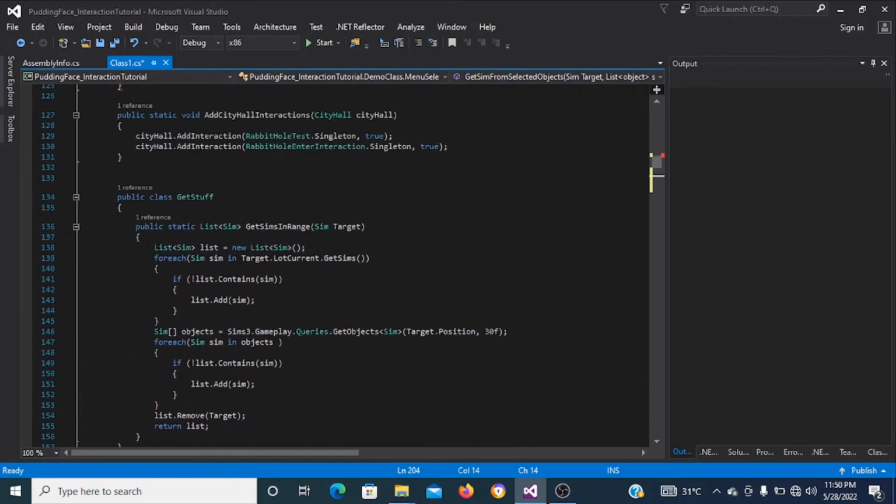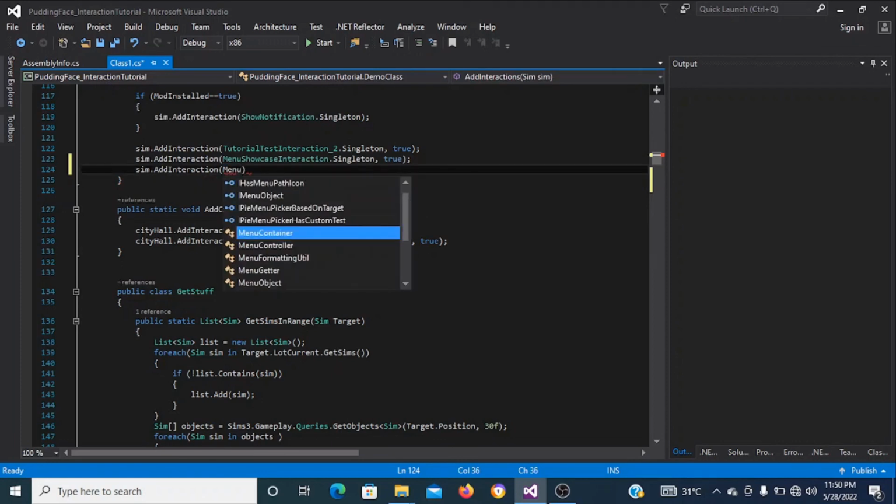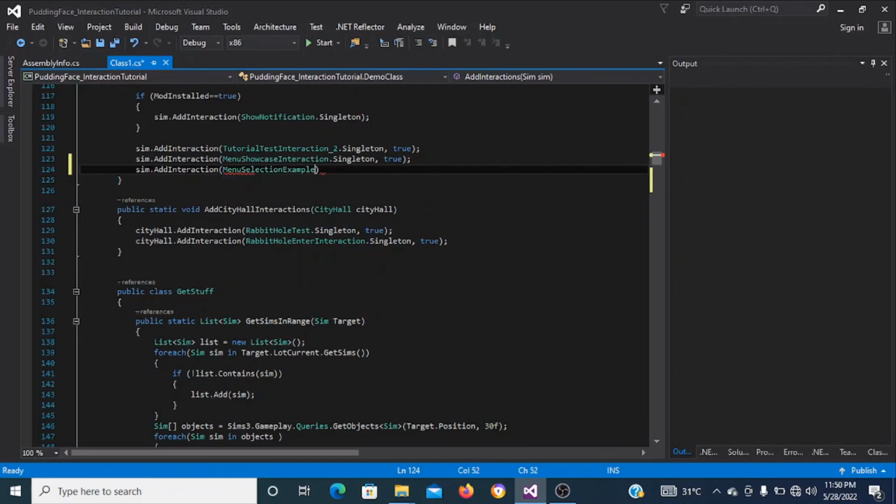Okay, now everything's where it's supposed to be, and now let's add this menu selection example interaction to our add interaction method.